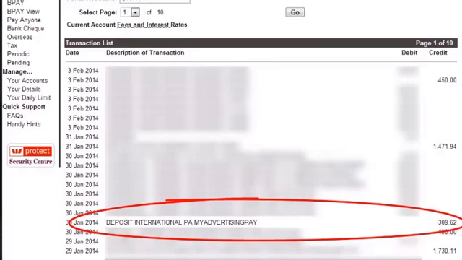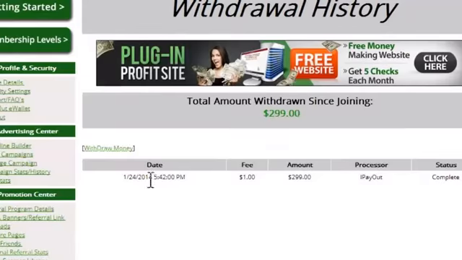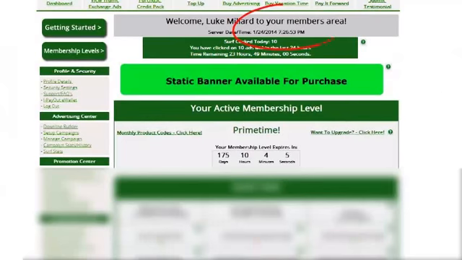I mean, look at the times here. If we go through the times, the first stage obviously was to withdraw it from My Advertising Pays. We processed that withdrawal at 5:42. We received it at 7:26, so that was 1 hour and 44 minutes for it to hit our iPayout e-wallet. So that's very, very quick, obviously.